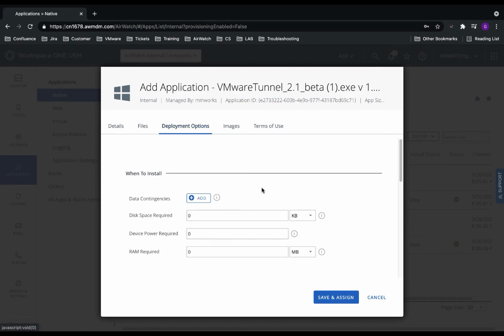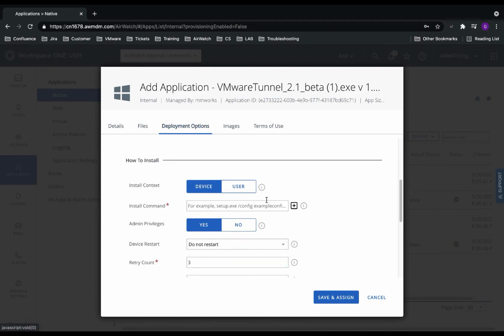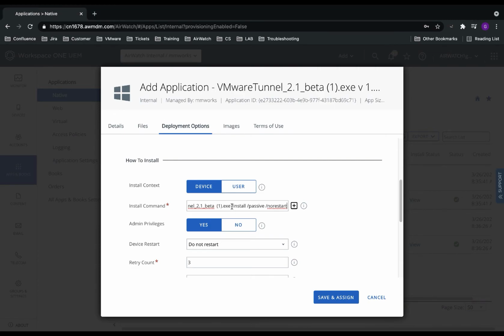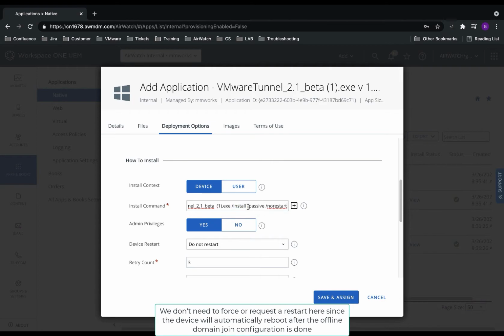Now go to deployment options, and the same command is for the installation. So the VMware Tunnel beta.exe /install /passive and /norestart.